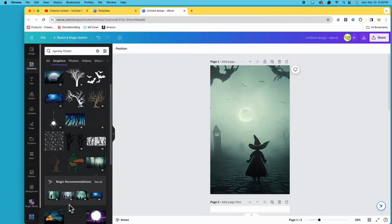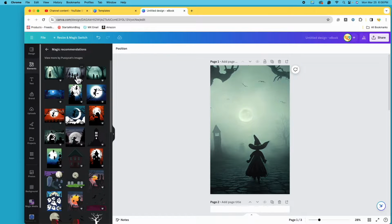Now look over here back in our toolbox, you'll notice this box appeared that says magic recommendations. Canva does this really cool thing. If you select an image and there are similar images to that, it will pop up under magic recommendations. So you can just click on see all, and now we're going to get other images similar to that one.